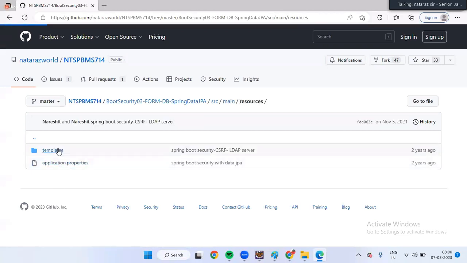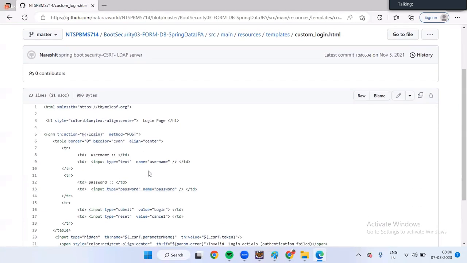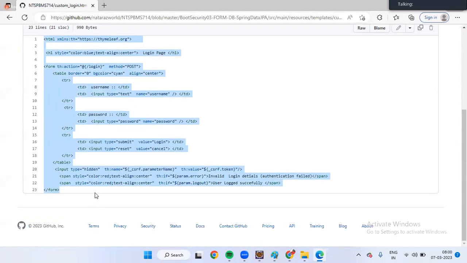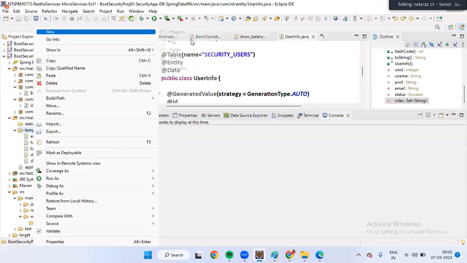Resources, guys, templates. Super, guys. Tell me what I'm going to do here.